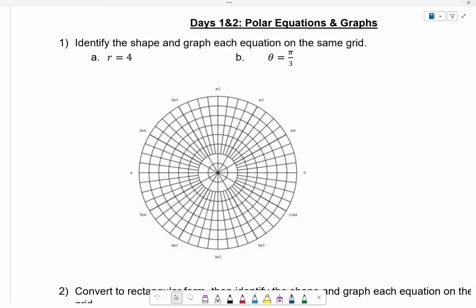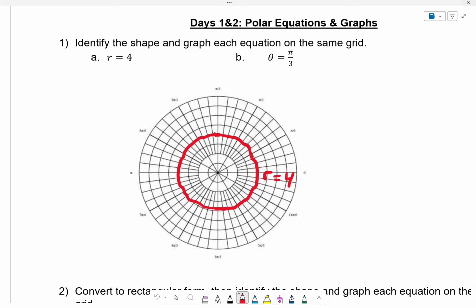So I'm going to draw that in red because I can. I'm going to go 1, 2, 3, 4, and I have this point, and this is definitely going to come out a little wobbly. My stylus is just acting up. There we go. r equals 4. Okay, so that's our first polar equation. Isn't it cute? I agree with you.